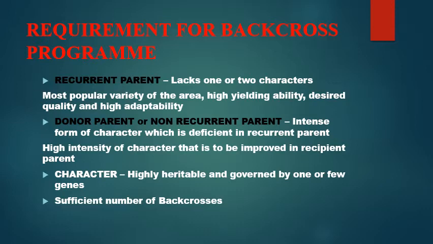The recurrent parent should lack one or two characters and it must be the most popular variety of the area, with high yielding ability, desired quality and high adaptability. The donor parent should have the intense form of the character which is deficient in the recurrent parent. The intensity of the character should be high, and it need not be a high adaptable or high yielding variety. The character selected for the transfer should be highly heritable and it must be governed by one or a few genes.